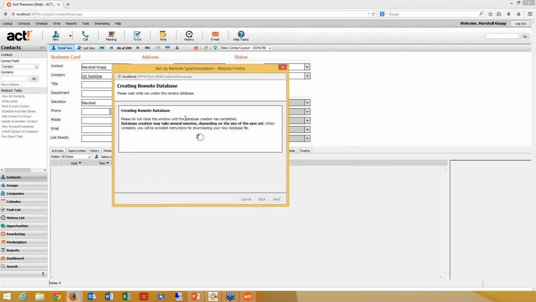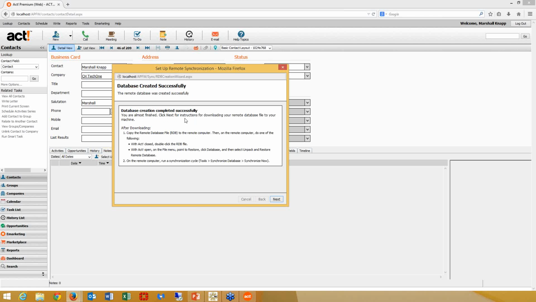You could sign into your web-based version of ACT and do that. Or let's say you're in your office working within ACT and you want to create a remote database for a user. Typically, you have to sign onto the server to do that. So maybe you don't want to jump over to the server, so you just open the web-based product and do it there. Or maybe you're already doing something in ACT on the server. Well, you can open web simultaneously with anything else that you have open and then build it over there so you don't have to leave what you're doing inside the installed ACT product.